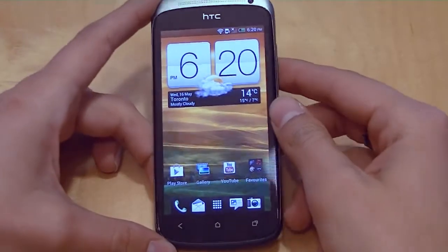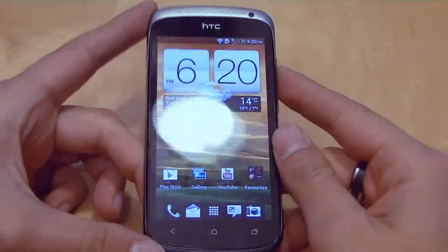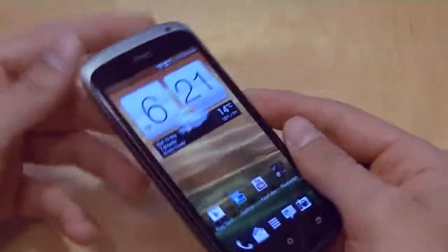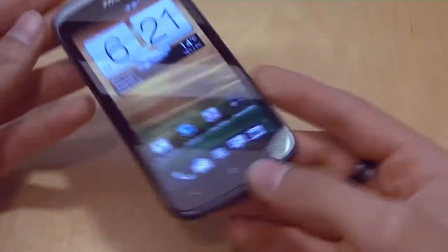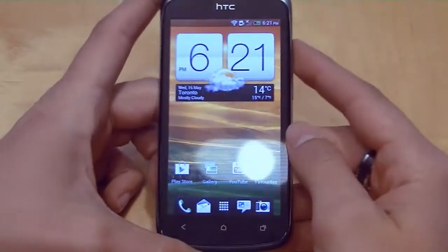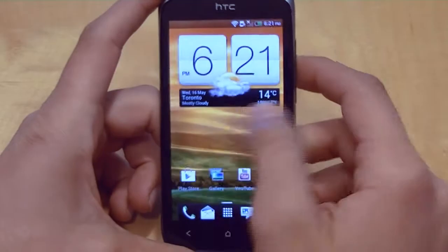Now at the home screen, we're greeted with a very nice display. One thing I thought in video reviews on YouTube is that they were using dummy phones. Take a look at it. It kind of looks like it's a fake phone. The image is so clear, it doesn't even look like an actual device. It just looks like a picture stamped on there on paper. Yeah, rest assured, this is the actual device, and it's very nice, very smooth.